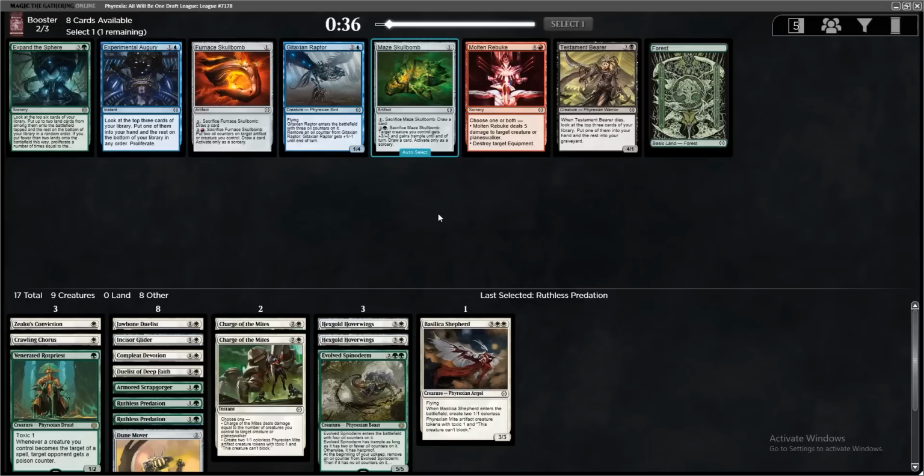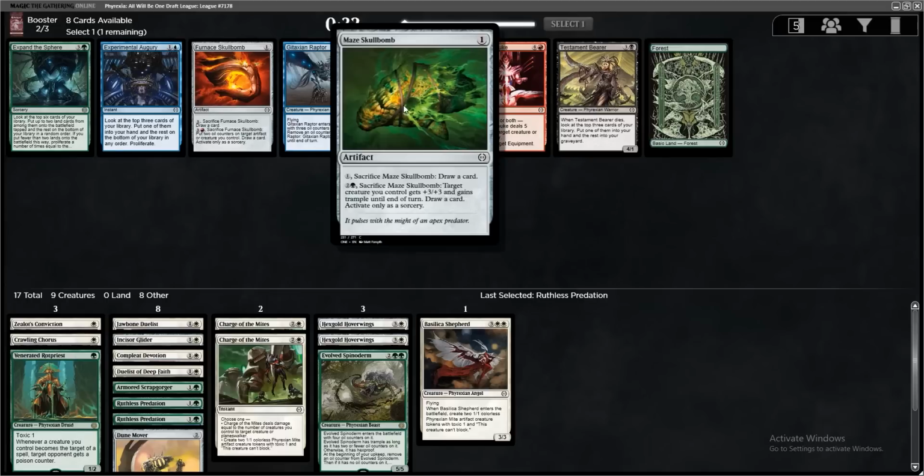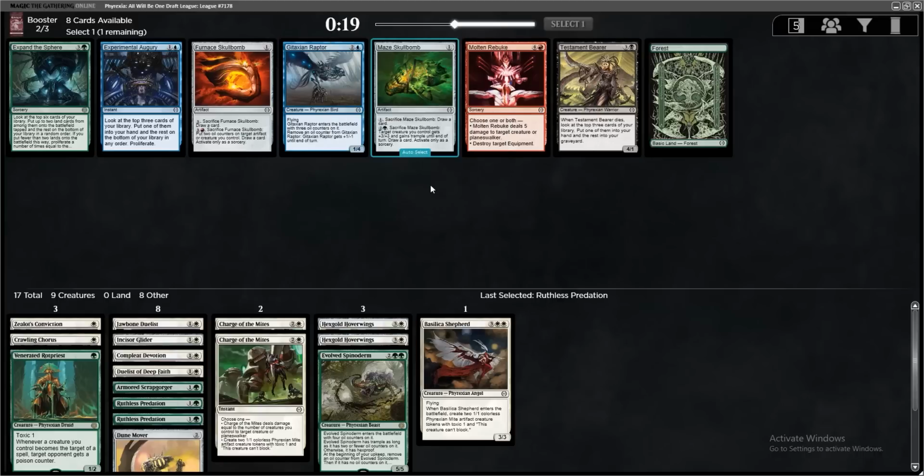And what are we getting here? Getting a green Spell Bomb or Skull Bomb? Unfortunately, this is the worst of the Spell Bombs that we could get. I mean, the only other one would be the white one. But the white one gives +2/+2 and flying, which is more important. I think the evasion is better than the trample generally for the Toxic deck.